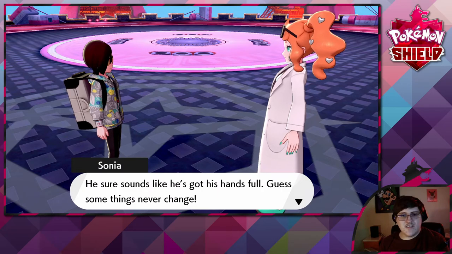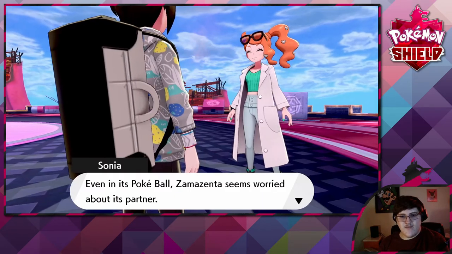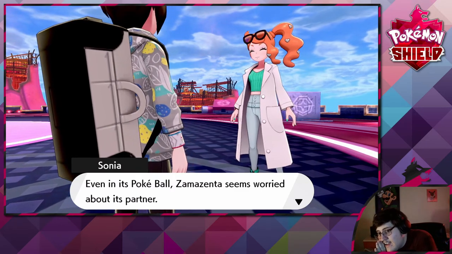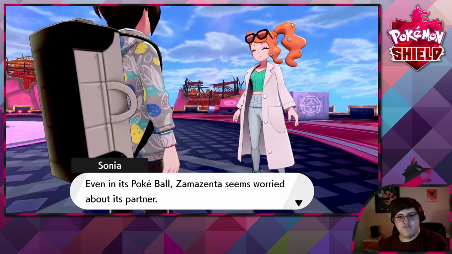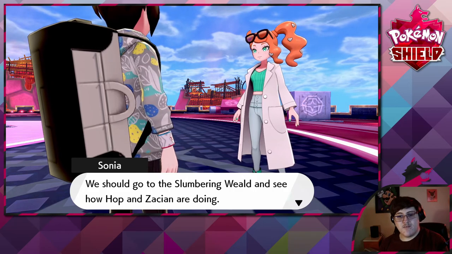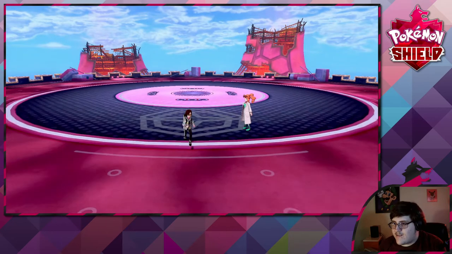He sort of sounds like he has his hands full. Guess some things never change. I made a Pokeball. That's not accurate. I kind of gave it to the Pokemon Center PC bots. Everyone seems worried about his partner. We should go to Shambling Red and see how Hop and Sonia are doing. And we're going to do that in the next episode. I've recorded this episode already. Oh, so long.